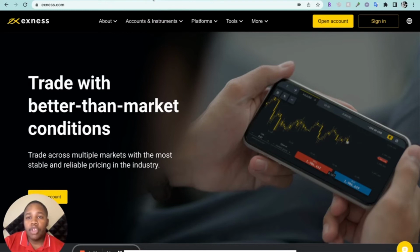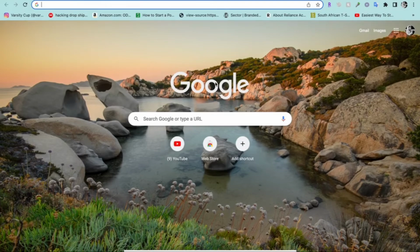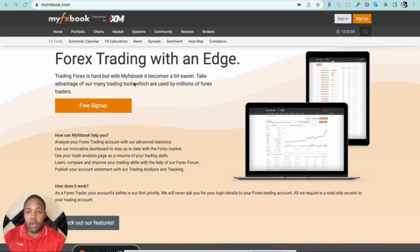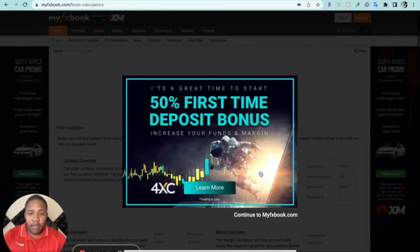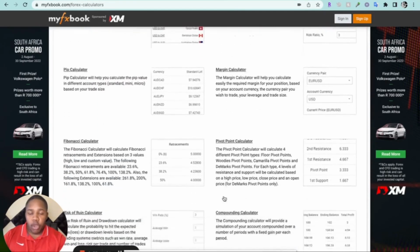Okay, so the next tool we're going to look at is actually a website I really wish I knew about before I started trading, and that is MyFXBook. I mean, it's myfxbook.com. Very important website. I'm going to go through all the features and benefits. It's also free to use, which really is an added bonus. One of the first things I like is the FX calculator feature that allows you to manage your risk on every single trade that you place, making sure that your risk parameter is directly in line with your trading plan.